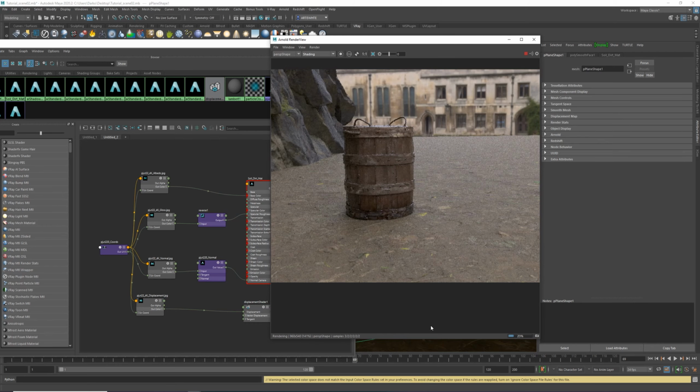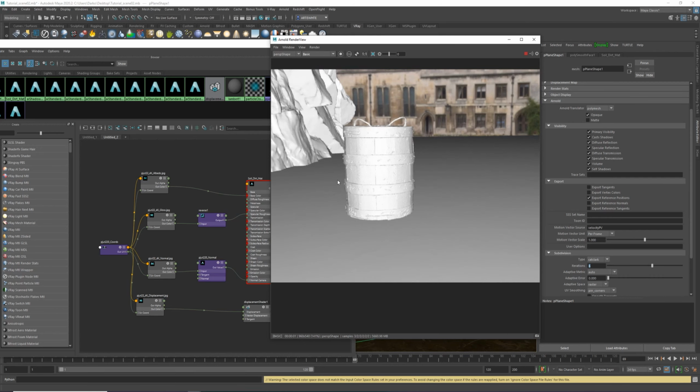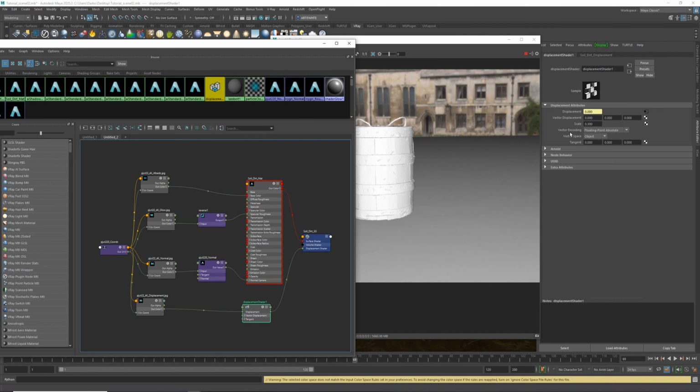So if you select the ground, go to the shape, go to Arnold, be gentle, you don't want to crash it. Now I'm gonna pause it and I'm gonna say maybe try 6 subdivisions instead. And I'll try to recalculate this again. Now we have a little bit more geometry to work, and let's switch to basic again, and you start to see just a tiny bit more details.